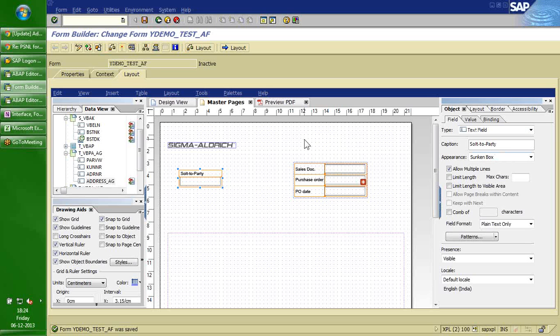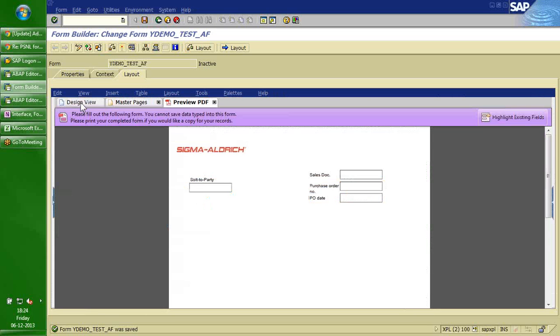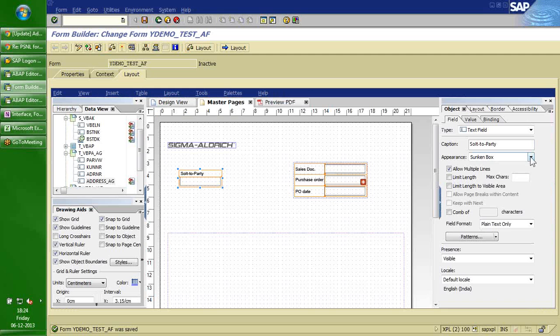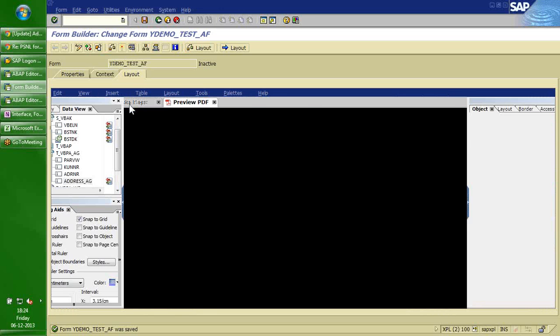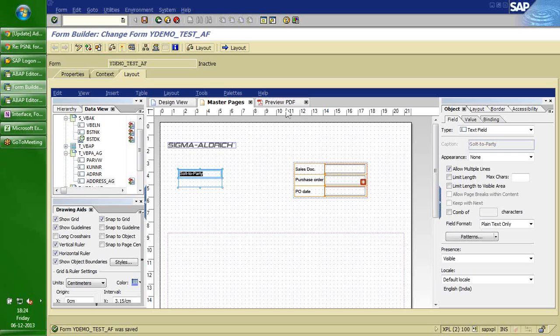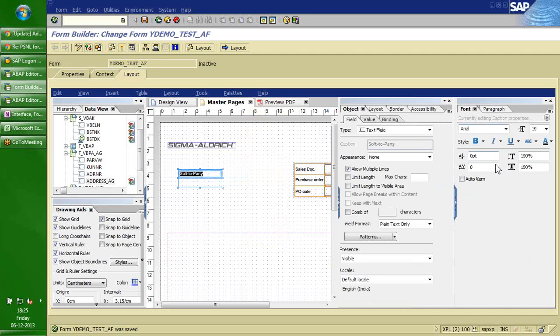There are two ways to change the caption. As I said, this is a sunken box, so on the preview, we will see the address in a box, but I don't want that. I'll simply set the appearance to none, so that nothing appears. If we want that to be underlined or something, we can select that particular line and select the font palette here, selecting underline, and if I want it bold, I can select bold, and whatever is selected will have that effect. If you want it for the entire thing, select the entire thing, and select bold, underline, or anything.